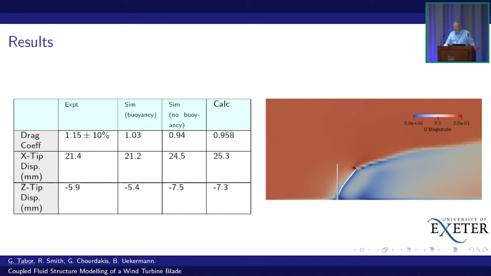And the same paper gave calculations using code with buoyancy terms and no buoyancy terms, and we were using, I think, icoFoam, so no buoyancy here. So there is a pleasing degree of agreement between all of the values, and in particular between our calculations and the equivalent zero buoyancy ones, so the two right-hand columns there. So this indicates a degree of certainty that we're at least doing the calculations correctly.